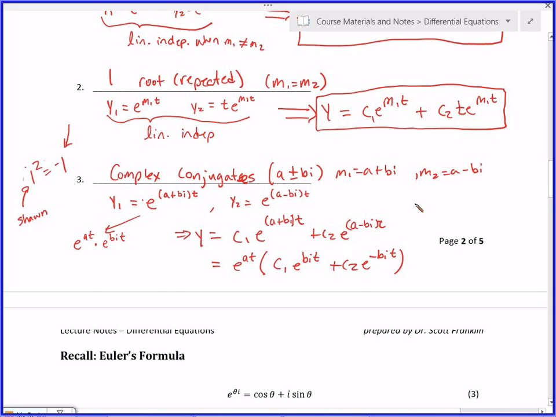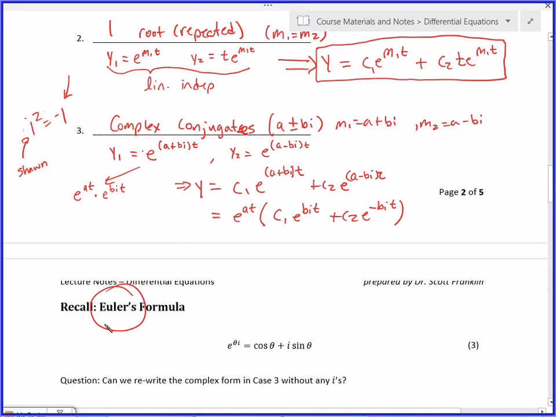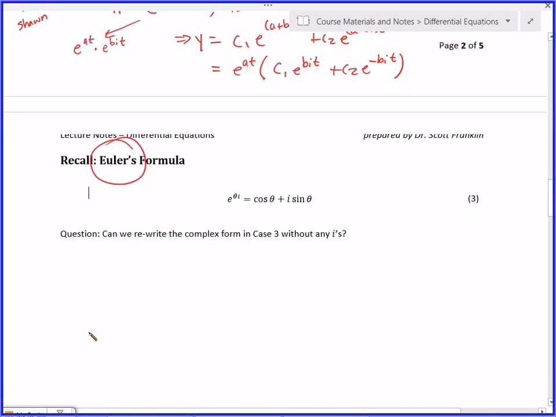The good news is, there's a dude who solved this problem for us. What a guy. Euler recognized a very important formula that shows a relationship between e to the theta i and cosine and sine. This is called Euler's formula. I proved this in trigonometry. It's actually a very nice result that shows that these guys and their periodic nature have a connection to e to the theta i. You can also see this immediately if you use power series. You remember power series? I'm pausing.